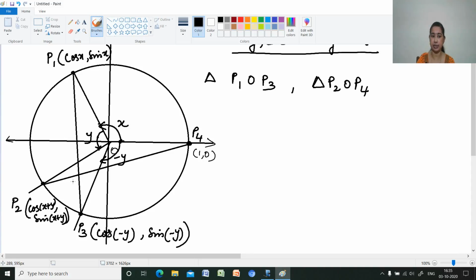Both are congruent triangles. Because if I am considering this P1 O P3, we can see that this part, if I am shading this part, and here in this second triangle P2 O P4, this much is common, this much is there, and this area is common for both the regions. You can see that this much angle is common for both. So you can say those two triangles are congruent triangles, and their angles are the same.